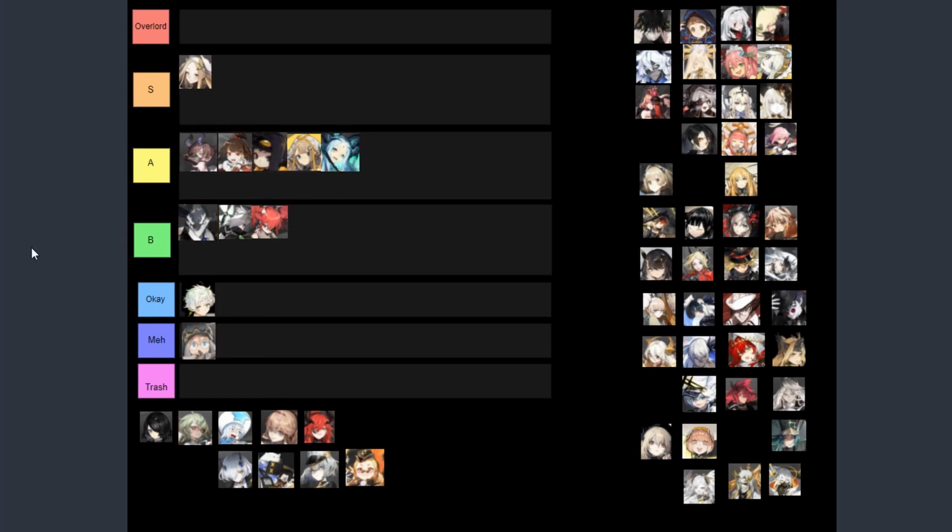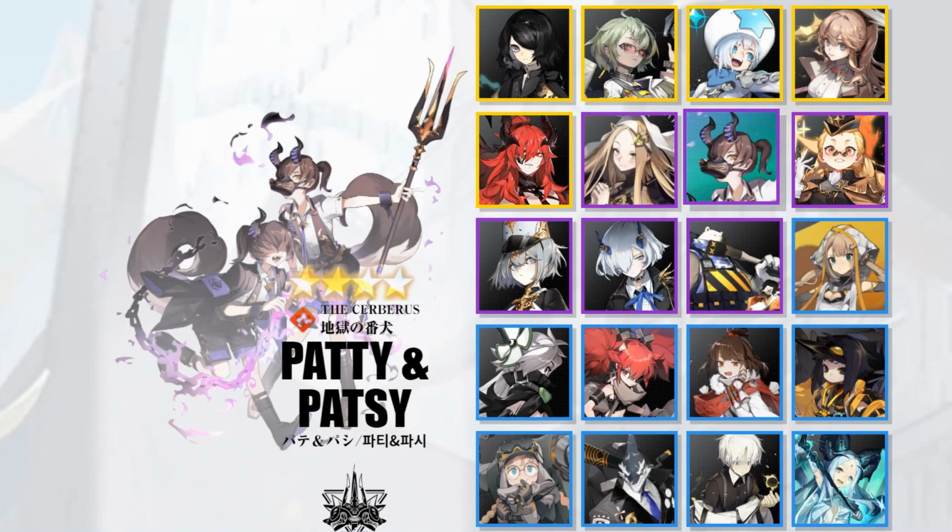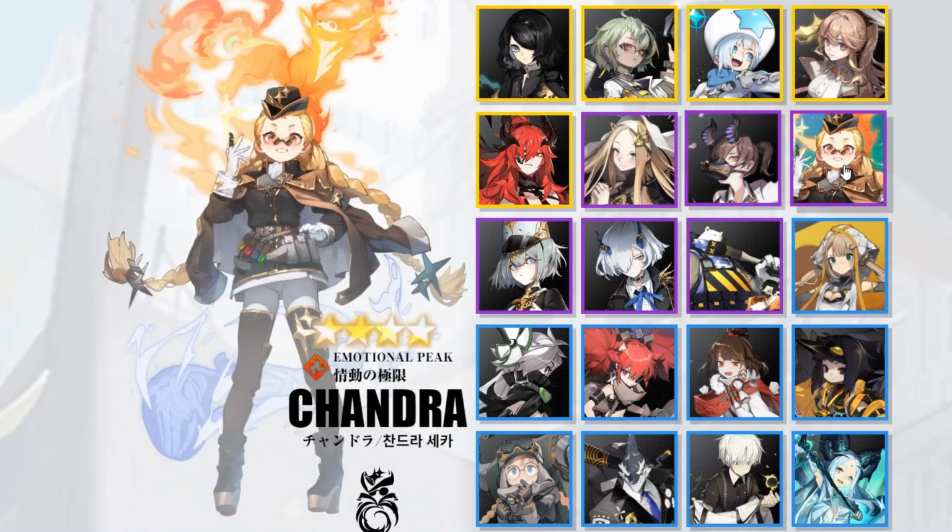High A tier. Good. Decent enough damage. Fairly good. Damage multiplier low, so yeah, that's all it can get. And then we're looking at who's next.